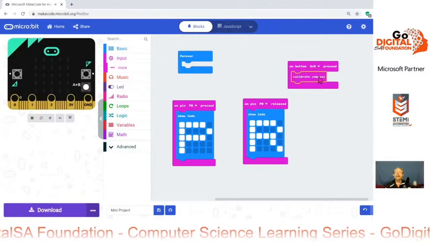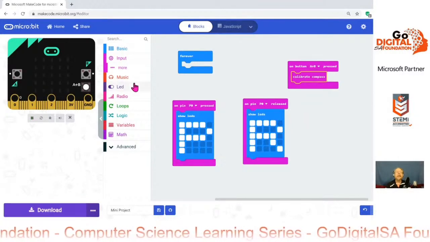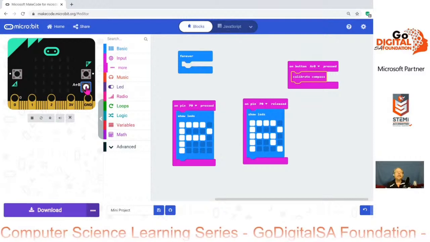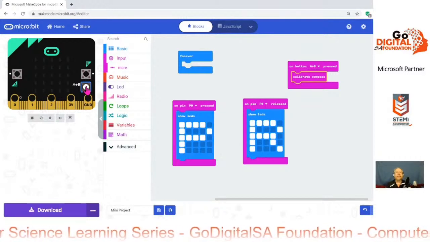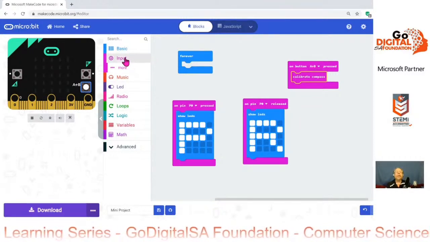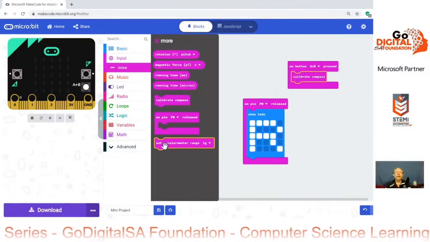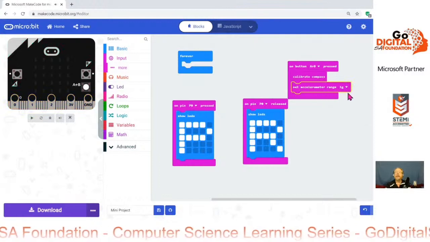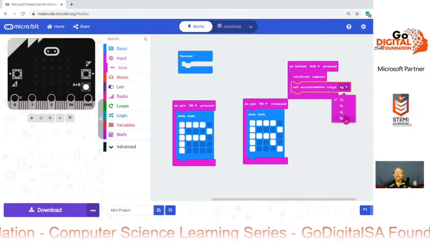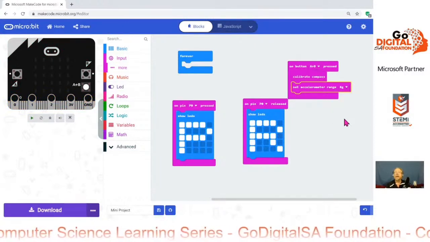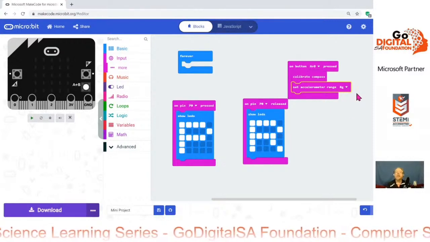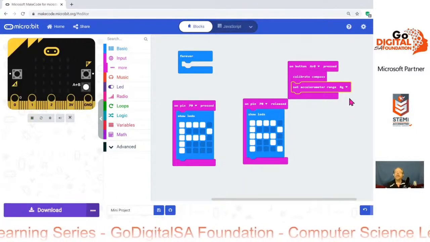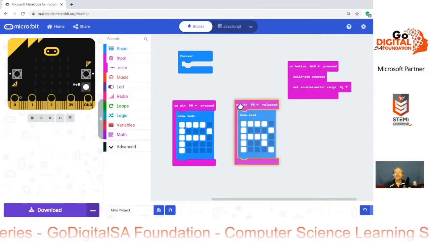We can say if A and B are pressed, then we calibrate the compass. Okay, so when we do this, then it will calibrate the compass. Here we've got set accelerometer range. Range can be 1G, 2G, 4G, or 8G. Okay, so this just sets the maximum value that the accelerometer can measure.